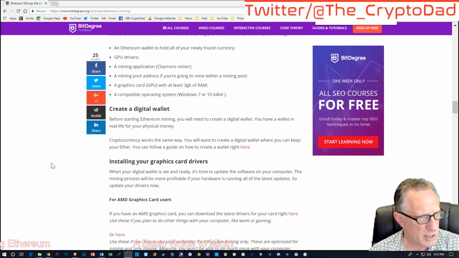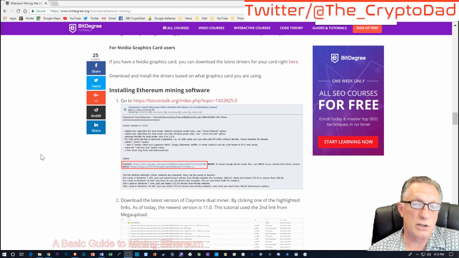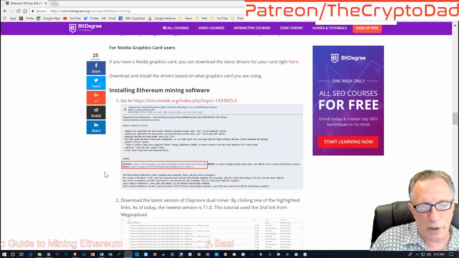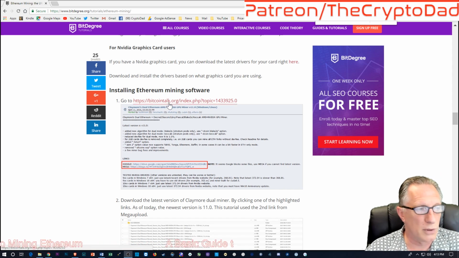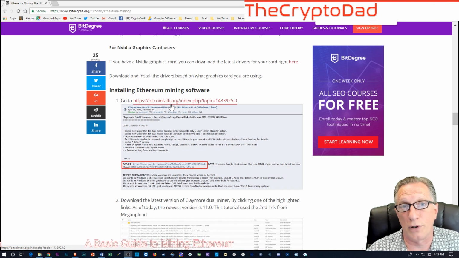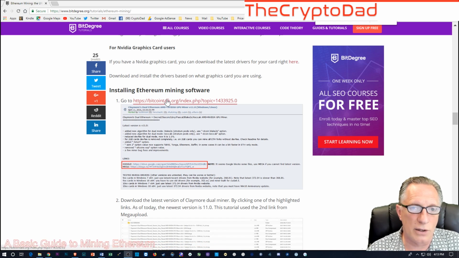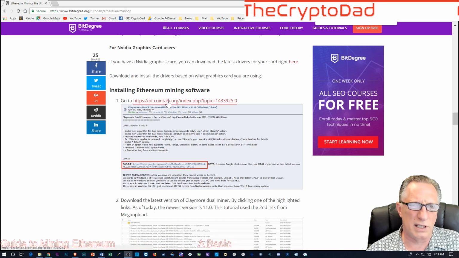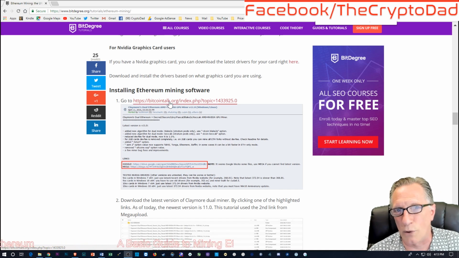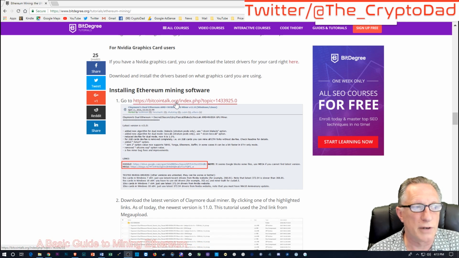So you've got your graphics card, you've got your driver installed. So really all we need to do is get the mining software and get it set up. So I'm going to show you how to download it. It's called the Claymore Dual Miner. It works for Radeon or NVIDIA cards, and it also will allow you to dual mine, which means you'll mine Ethereum and some other altcoin. But I'm not going to do that because it requires getting 2 different wallets.